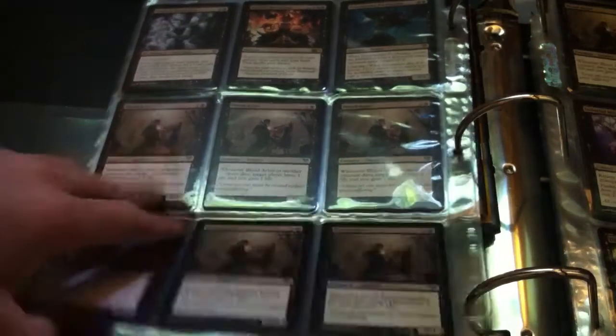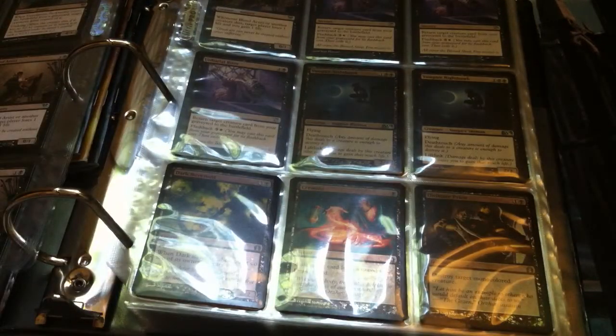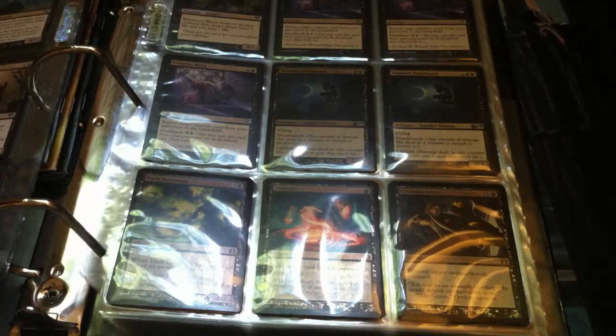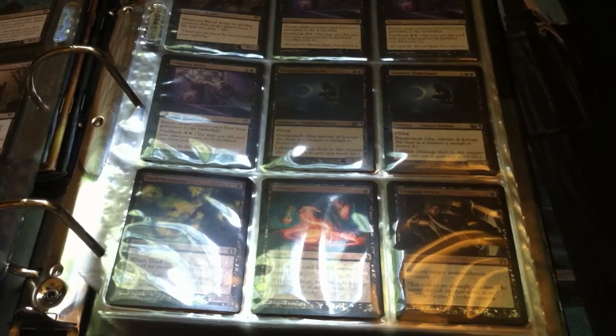These are commons that are worth like $3. Blood Artists. I have 7 of them. Then we got 3 Unbearable Rites, which is uncommon. That is worth, I think, $1. I don't know. A foil Vampire Nighthawk, a regular Vampire Nighthawk.